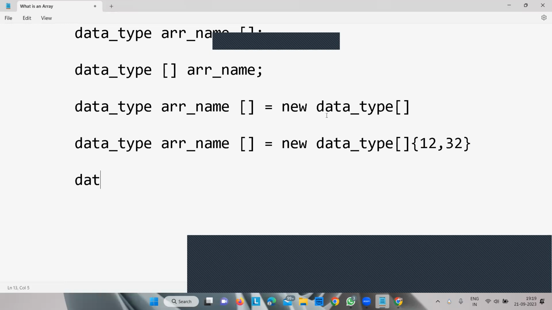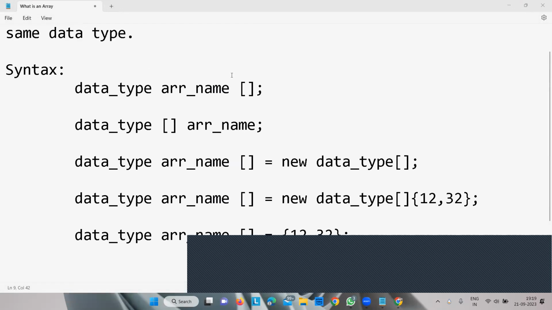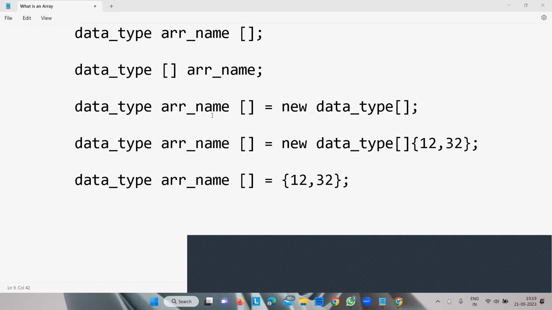And one more way is data type, name is equals to, we can directly pass the values. Okay, these are the ways on how we can create arrays. See how many ways we have to create an array. One, two, three, four, five. Total 5 ways.